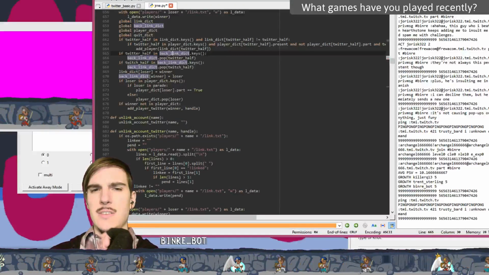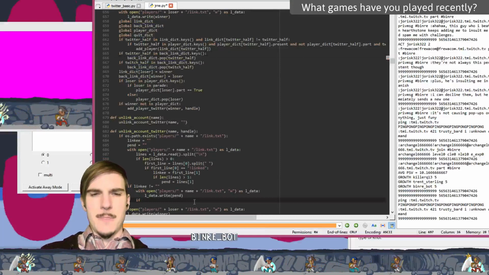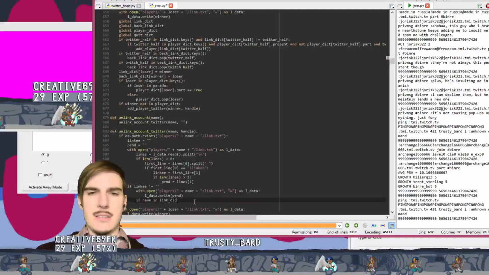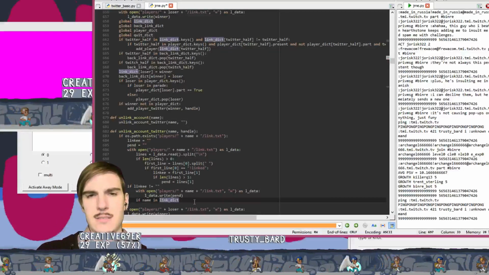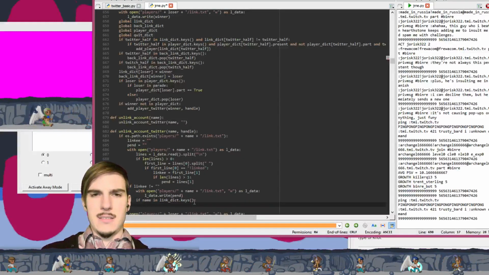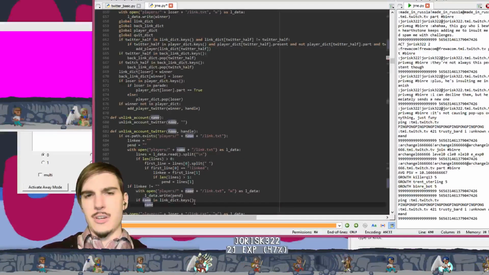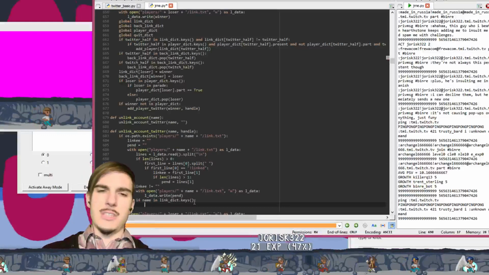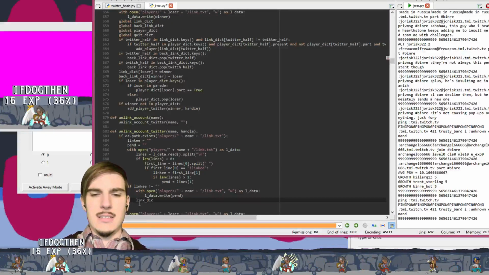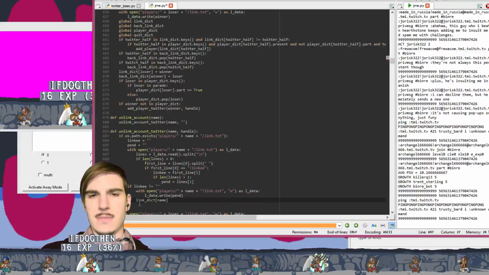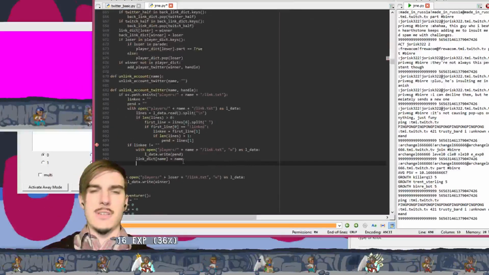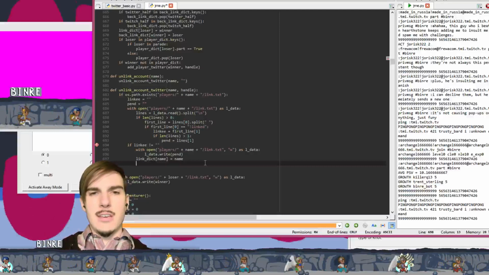So if name in link dict.keys, then... actually, no, we don't have to check that one, because we can just say link dict name equals name, which is the case for unlinked players. Their link reference just points to themselves. And then backlink.